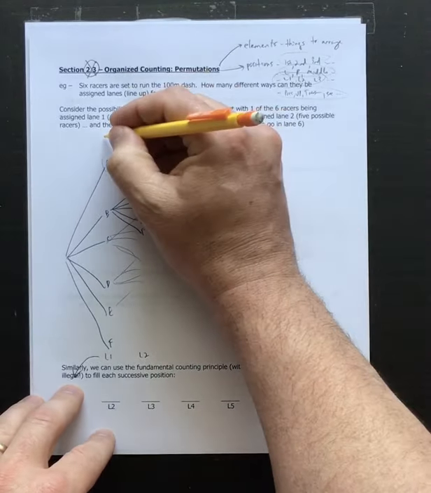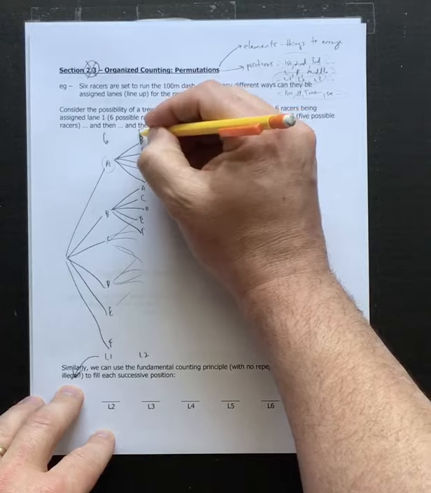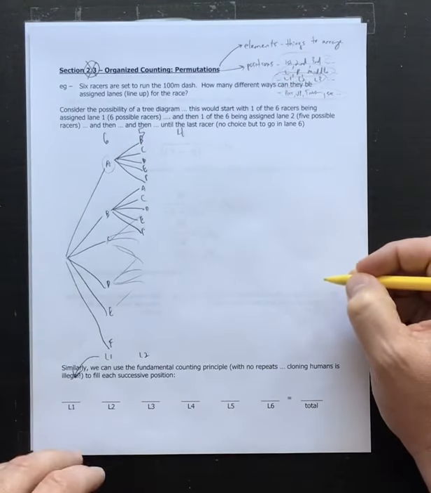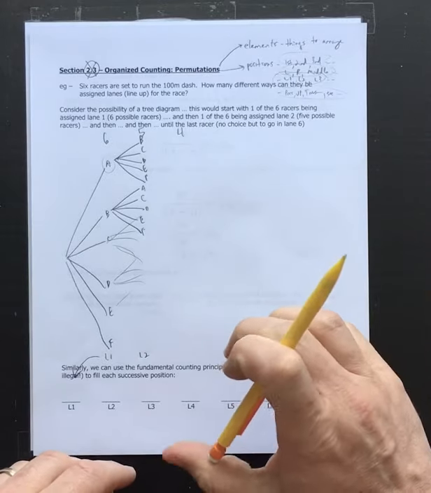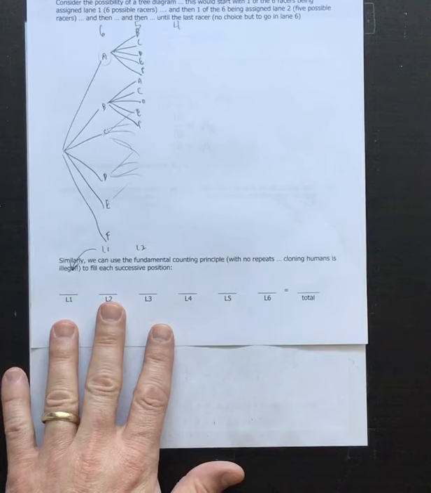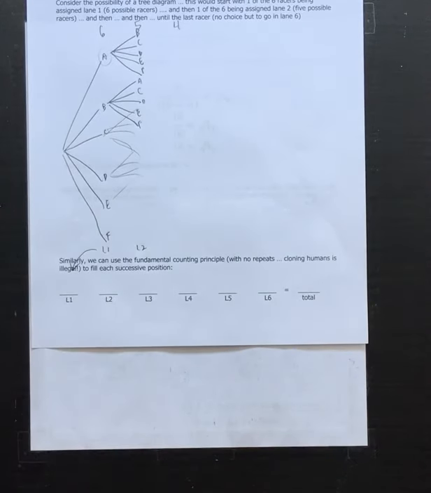But if you notice that there's 6 possibilities here, and then 5 possibilities here, and then 4, and so on and so on. So what we end up doing is a little bit simpler scenario, kind of like with the chess pieces, where once you take one out of the bag, you don't have any more of that chess piece available, so there's one less chess piece.